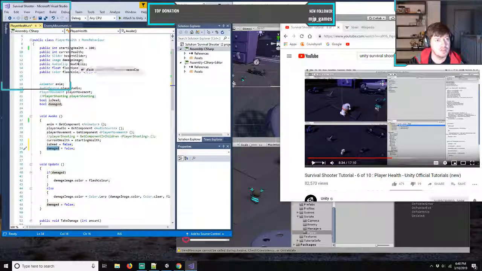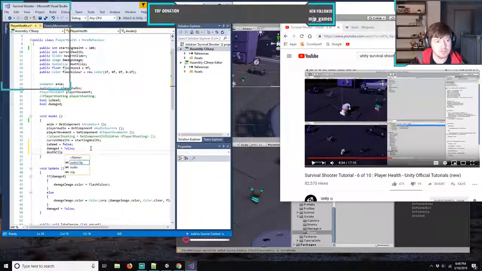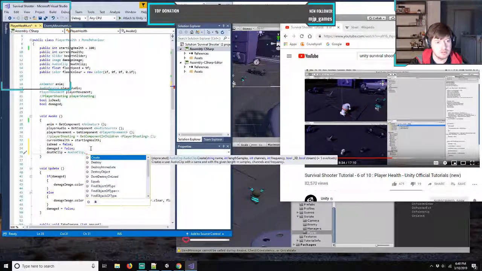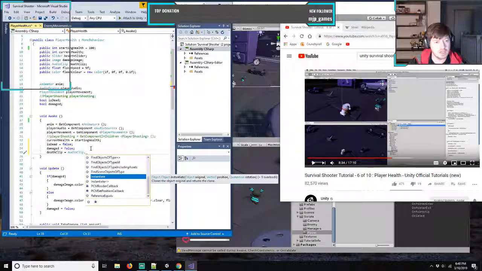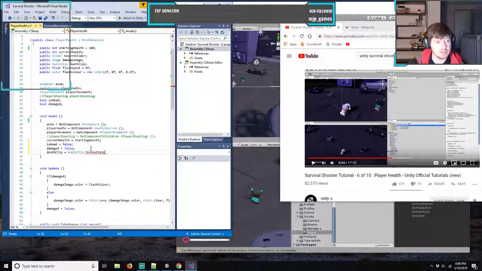And then, I don't know what this is supposed to reference, but it should reference something, like the audio clip dot instantiate or something like that. I'm not sure. The death clip has nothing inside of it to my knowledge here.